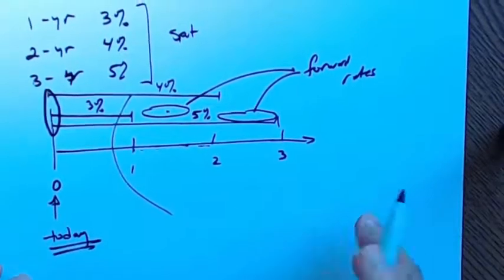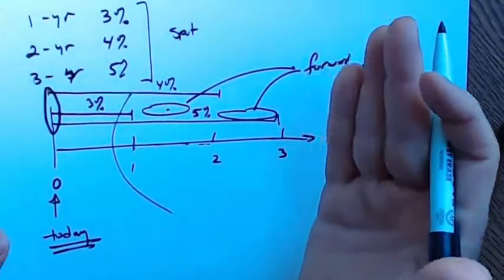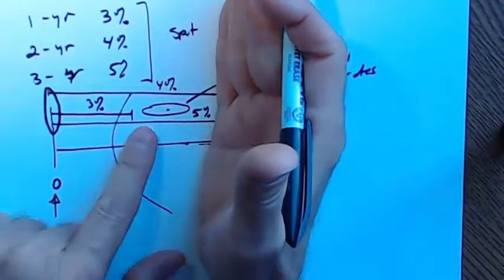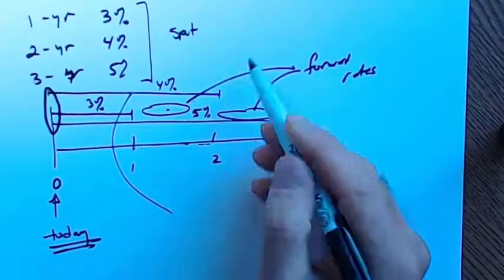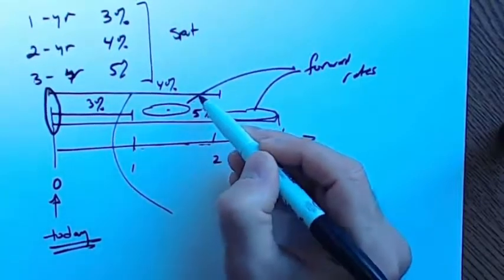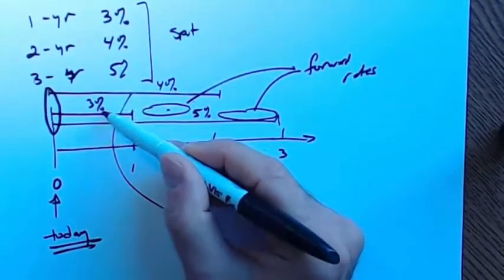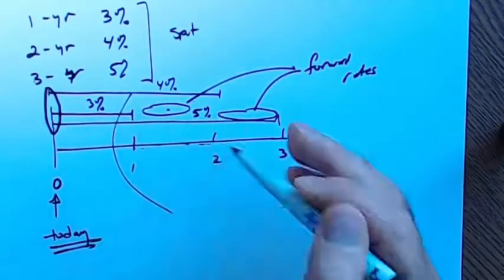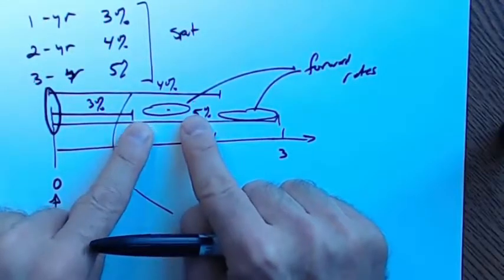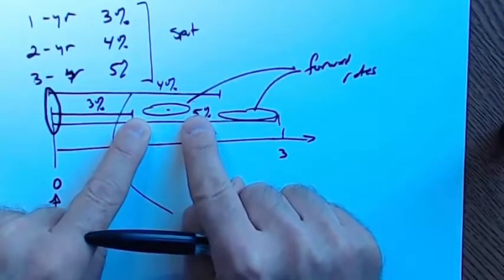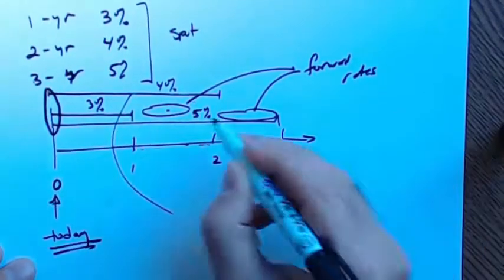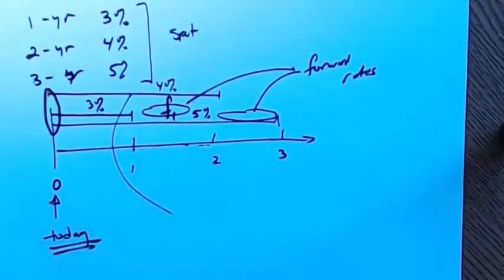Basically, I'll show you geometrically what it is, and then I can show you how to do a shortcut. But basically, look at what I have here. You can earn 4% per year for 2 years, or invest your money at 3% for 1 year and then roll it over into another bond that lasts 1 year at some mystery interest rate. We don't know what it is. Let's call it F1.